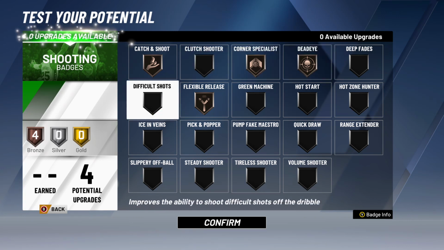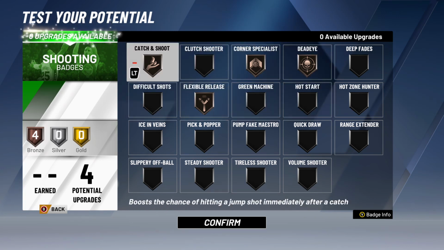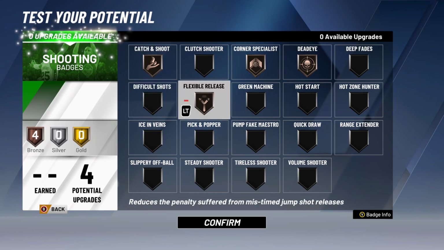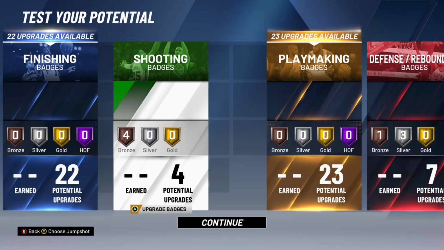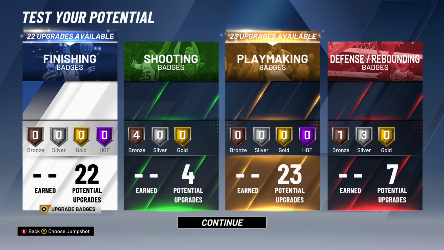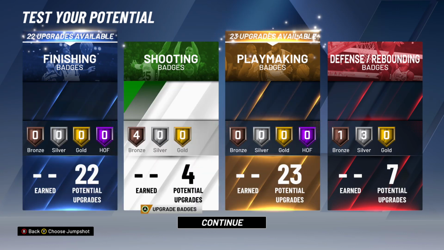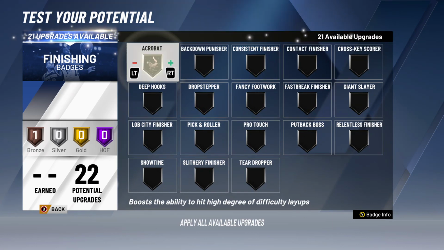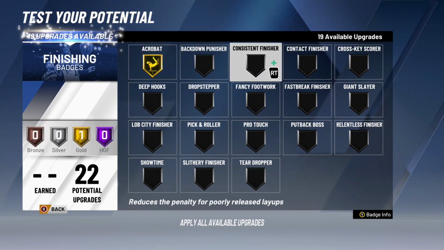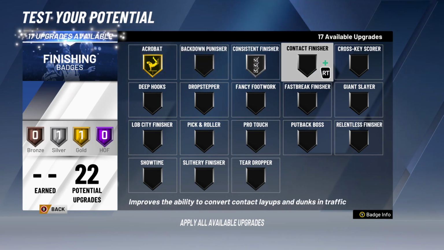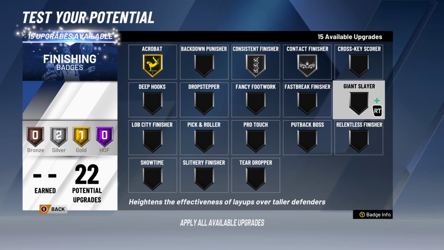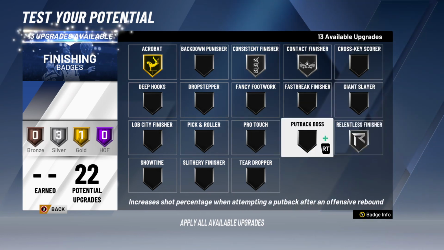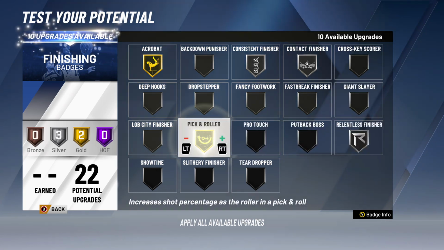All right. You can move these around however you want to, but you're definitely going to need to have them increased. You know what I'm saying? So I'm going to have to find a way where I can take something from one of these categories to add more to the shooting. Now, let's take a look at this. Acrobat. Definitely gotta have gold on that. Boom. Boom. Boom. I still got 13 left.